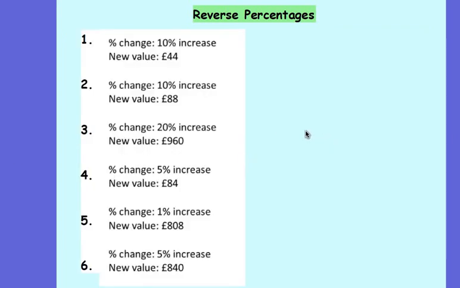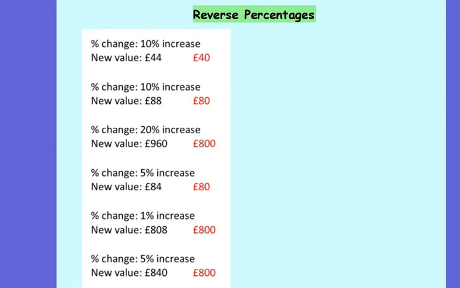Okay, Year 8, in your light blue books, can you have a go at these 6 questions for me? Work out what percentage this represents first off. So if I'm increasing by 10%, I know that 110% is going to be worth 44 for that first question. Can you work out what 100% would therefore be? Pause the video for 10 minutes and have a go at those questions now, please. And these are the answers I was looking for. Please check how you did.